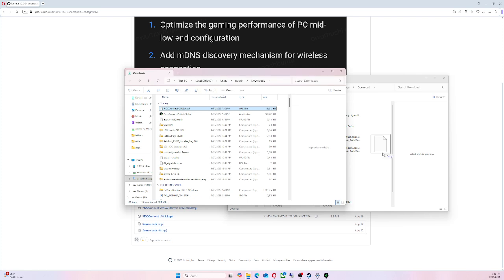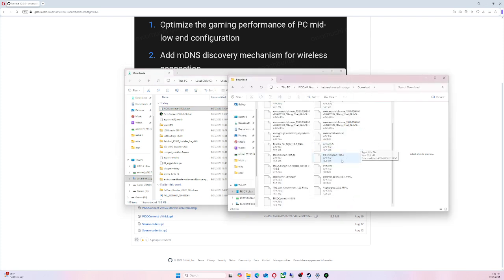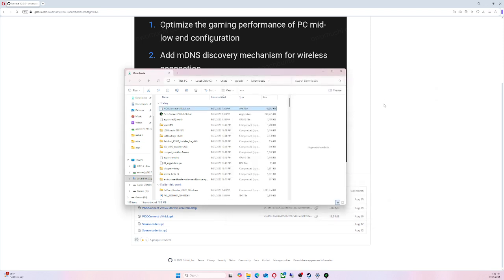Okay, so now we have the 10.66 Pico Connect right in here. Then you go into your headset, click the file browser, click on the APK on the left, and just run it, and it'll install the latest Pico Connect software.